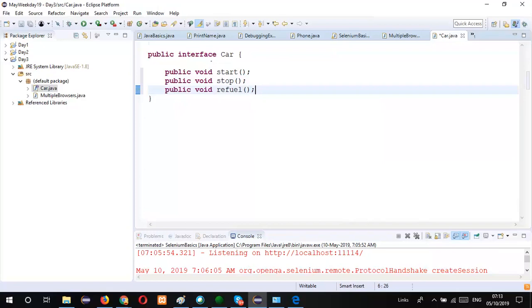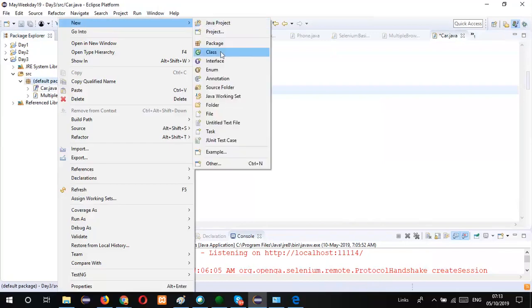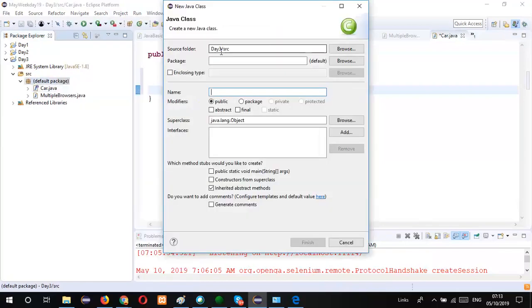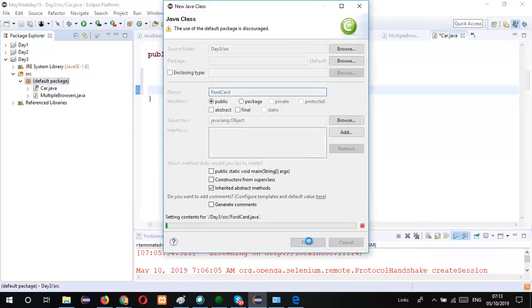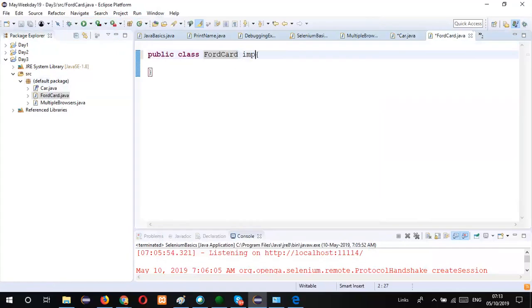The interfaces are implemented. For example, I'll create a new class known as Ford car. In Java we write public class Ford car implements the car interface. When the Ford car class is implementing the car interface, you will get an error. What do we mean by implementation?